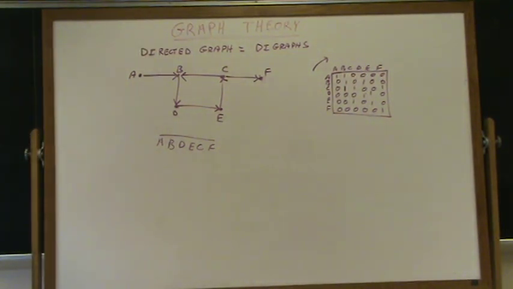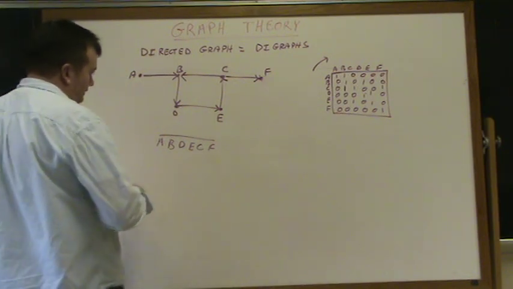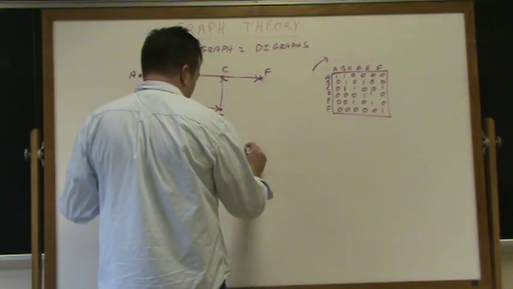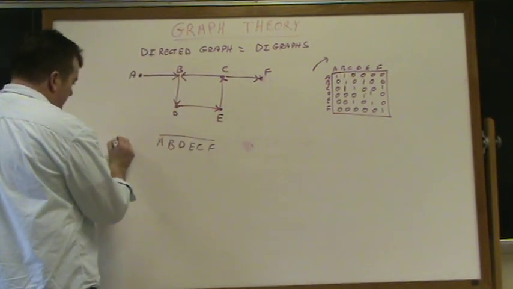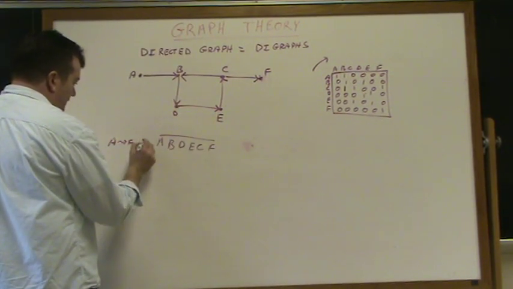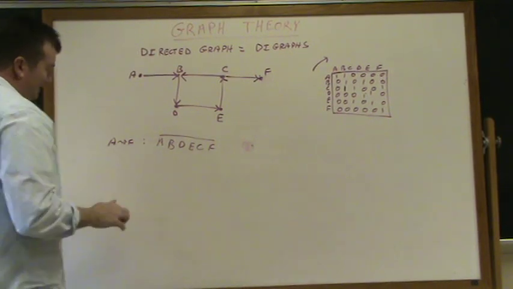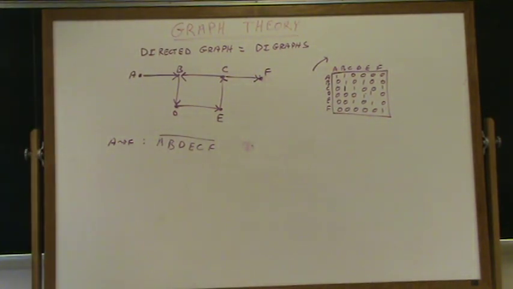Now another question, a completely different question, but one that comes up a lot in computer science. Does this graph have a cycle in it? Can you start at some point in the middle, go somewhere and come back to that point? Is that possible? And this, the path from A to F, they usually write with a little squiggly line. That means a path starting here and ending there.